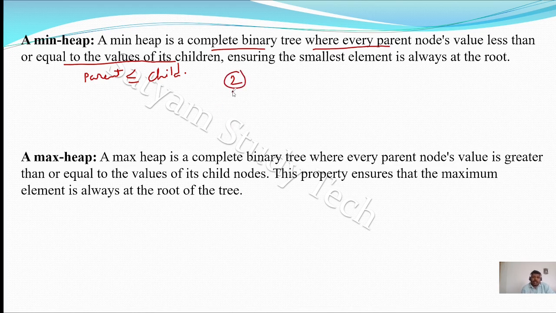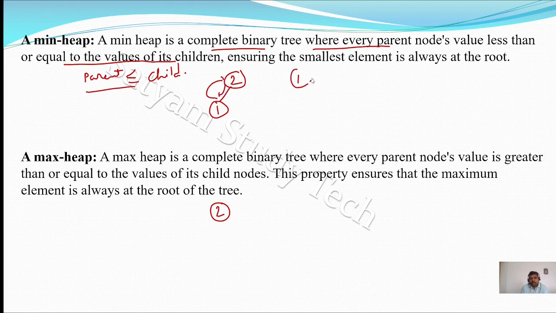When there are no left and right children, then you cannot compare with the children. So this is a min-heap. Maybe it is also a max-heap, because there are no left and right children, so we are not comparing with any children. This is a max-heap also. For example, here, is it a min-heap? No, it is not a min-heap. Min-heap means the parent is less than or equal to the children. So here the parent is 2, the child is 1, so it is not a min-heap.